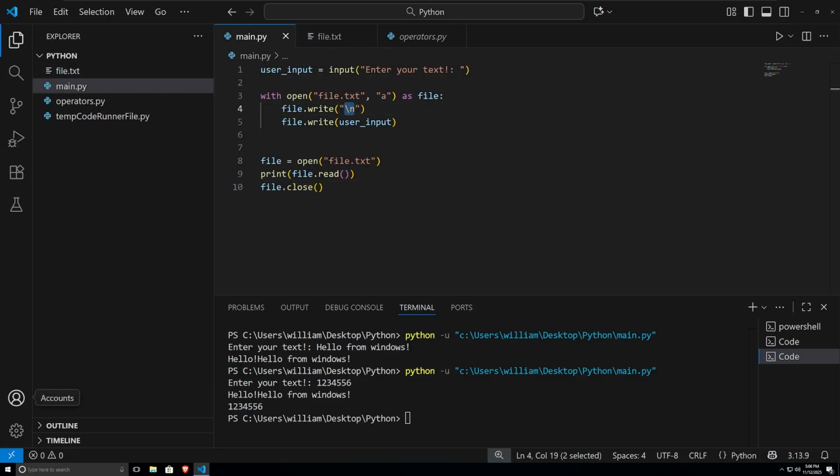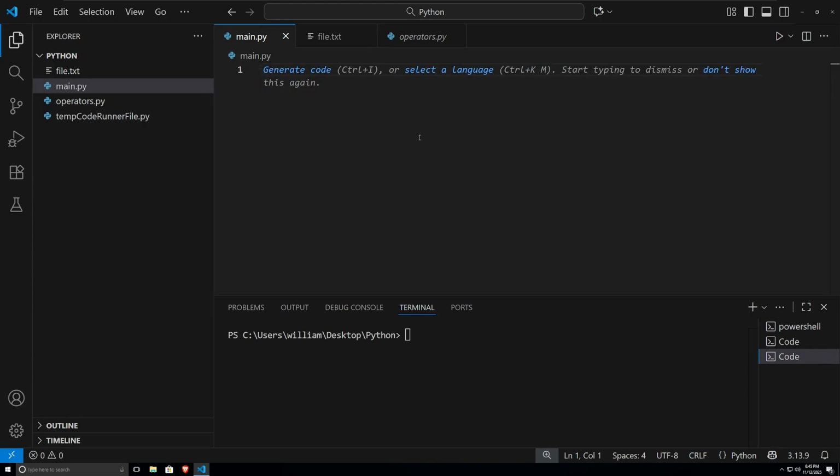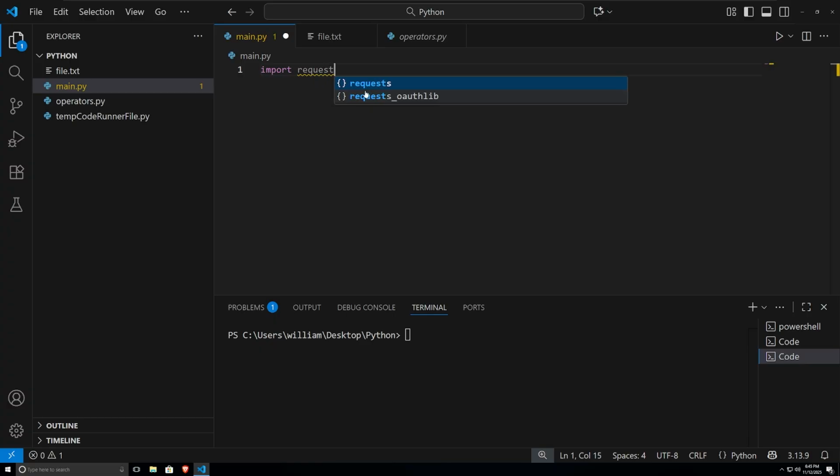And boom. Right, let's do a little bit of a fun exercise. We're going to import an HTTP package that allows us to send a web request. So if you type in import requests, right, if I can spell it right. Now, for you, this may be an error. It might be highlighted or underlined as an error.